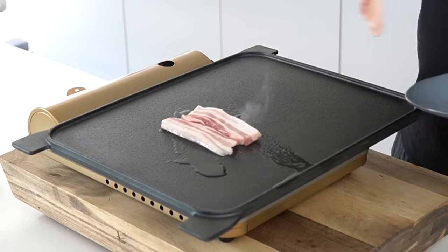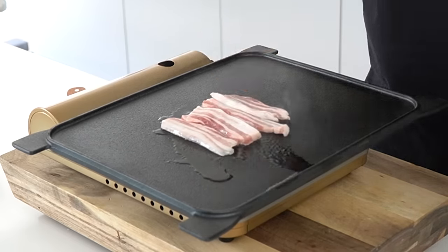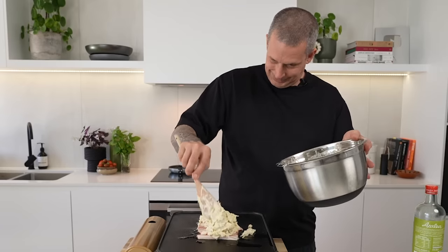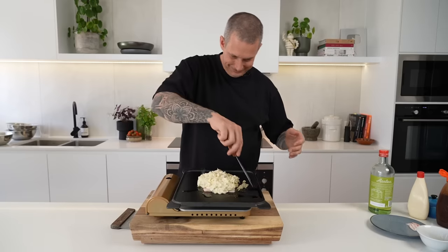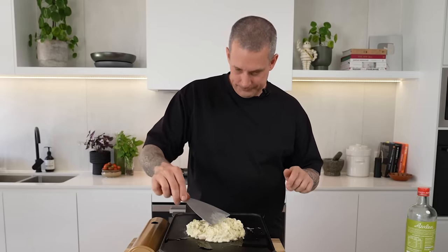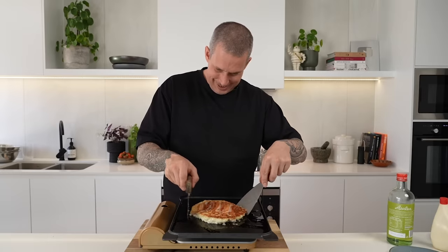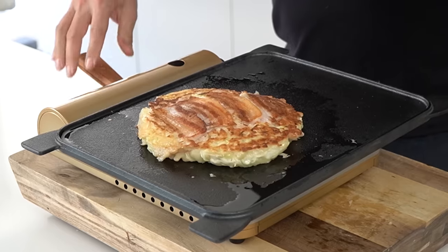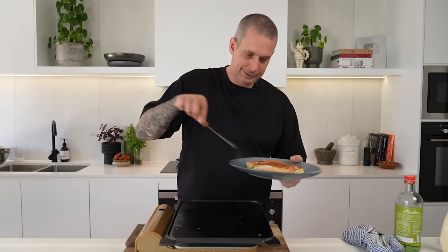Bacon down. Bacon? It's not bacon, it's pork, Andy. Can he pull this off? What do you reckon, Mitchell? I don't know, pressure's on. And full disclaimer, first time I've used this griddle, so just making the excuses already. Woohoo! All right, I'm calling it, I think it's done. I guess we'll garnish this one too.